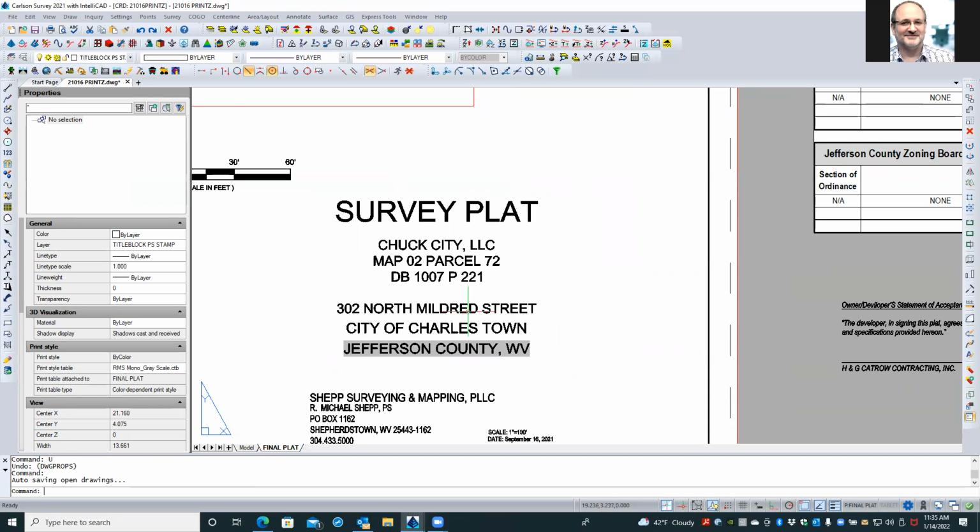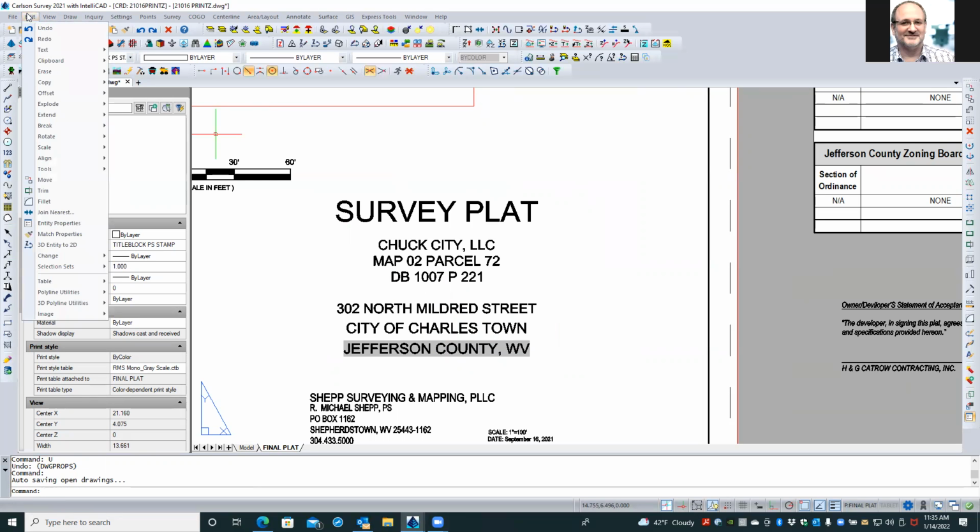But now, since we're just treating this as text that you're going to edit on each one, because this sort of changes from plat to plat, as to what you're going to actually be showing, all we need to do is change that from being a field to just being regular text, or we could just leave it because it doesn't plot with that shading. It's just showing you that it is a field. So let's see if we can get rid of the field.